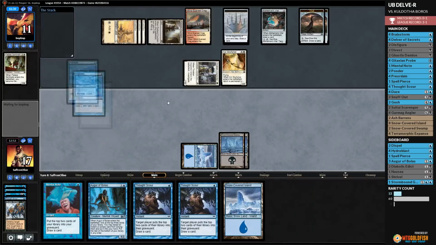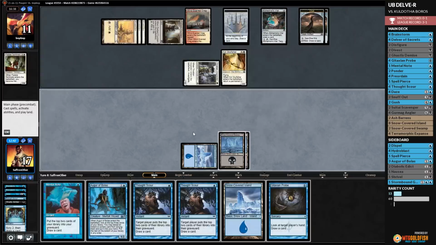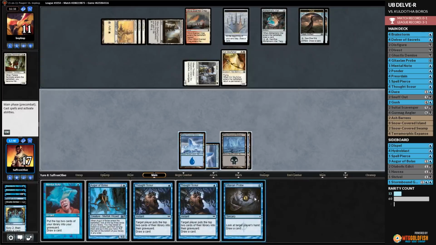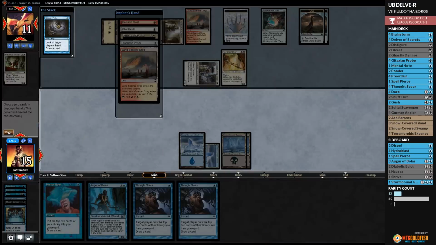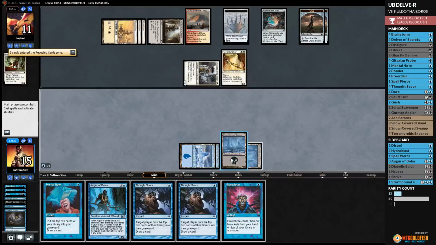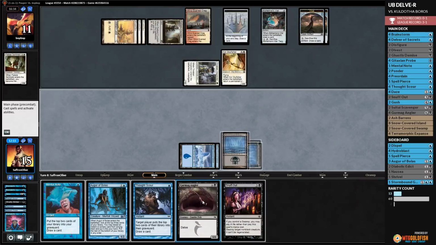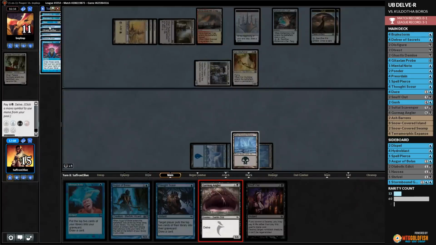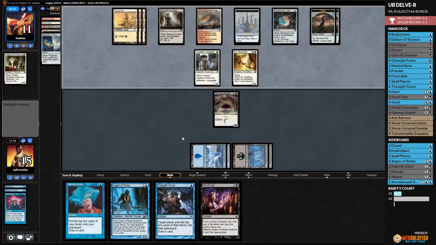Let's Preordain. Daze, bottom. Augur of Bolas, bottom. Snow-covered Island. I mean, I guess we Probe, because why not? Glint Hawk, Galvanic Blast, Prismatic Strands. Brainstorm. Put back Island, Thought Scour. Play Gurmag Angler. And pass the turn. Opponent's still drawing 2 cards a turn, though, which is just so brutal.